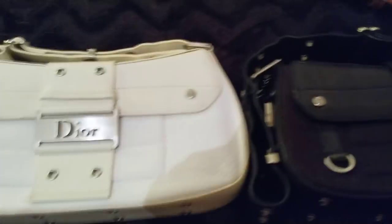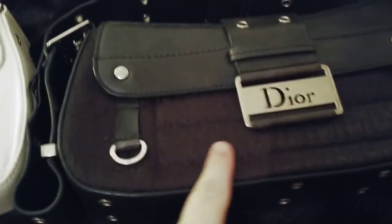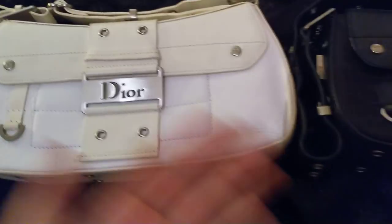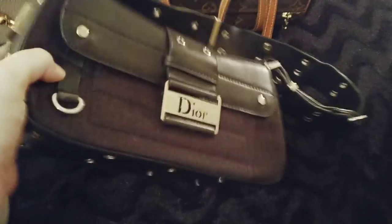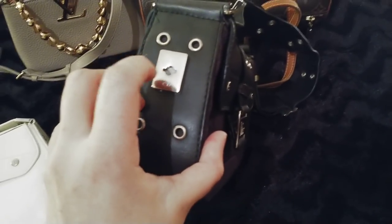These two bags are almost completely the same - the only difference you probably noticed is that this one is leather and this one is canvas. This is Christian Dior, and I bought this bag pre-loved and it is authentic. When I was into smaller bags, I could fit all my needs in such a cute little bag. There should be a little pocket which you can put here.